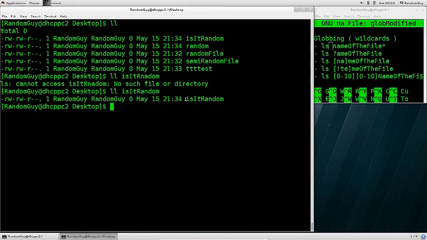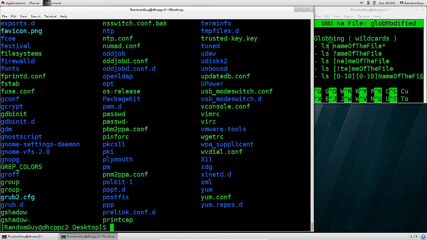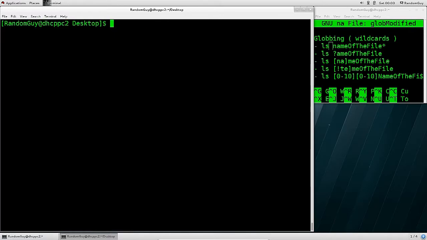However, what would have happened if I didn't know the file? In this particular directory on the desktop, I only have these 5 files, but take a look at this. ls /etc, press enter. Look at how many files there are here. Imagine if you were looking for something in here and you didn't know the whole name and you wanted to get the listing for it. Sure, you could use locate or find or something of the kind, but hey, you just want to get the listing. You know that it's in here somewhere. So what you would do, and this is usually used in scripting, or it can be used in a vast variety of situations, let me just show you.